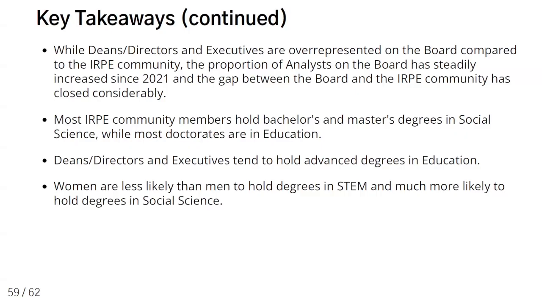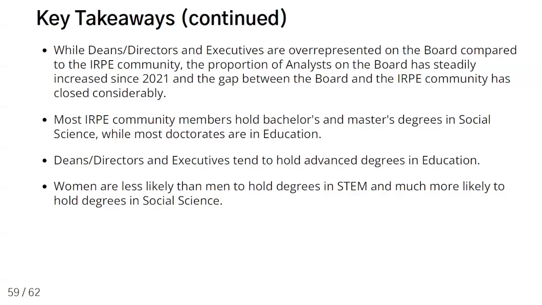Again, most of our folks have their undergraduate and graduate degrees in social science, but most of the doctorates are in education. I will say we did not ask whether it was an EDD or a PhD, and it is possible to get PhDs in education. So shout out to my people with PhDs in education, but we just asked whether you have a doctorate of any kind. We didn't separate out EDD from PhD, just for clarification.